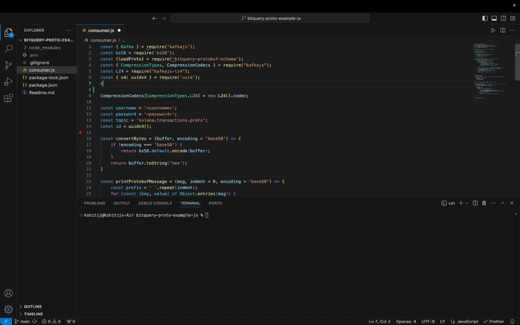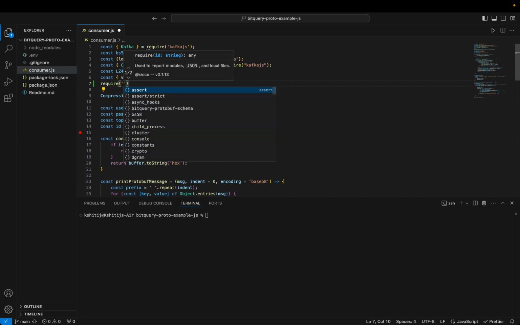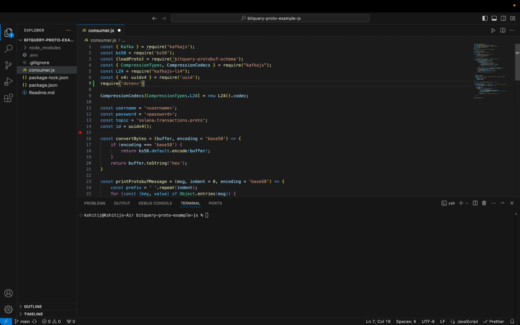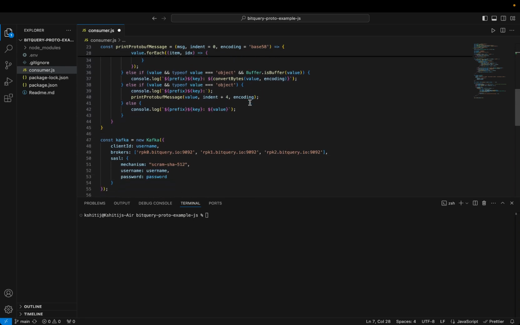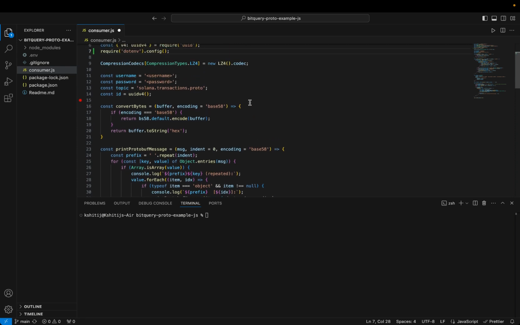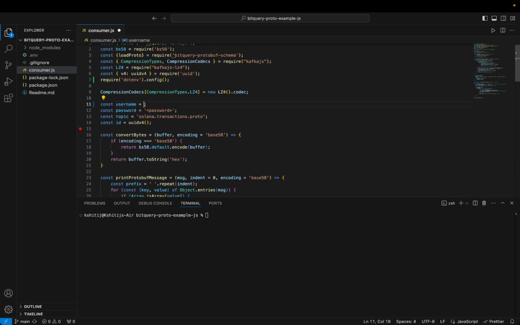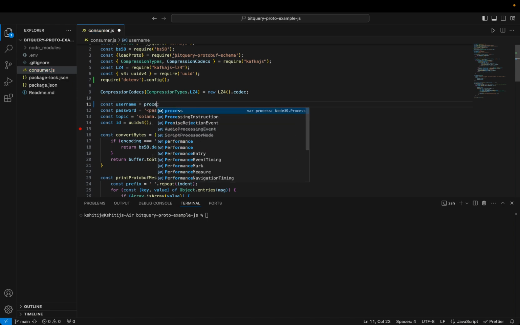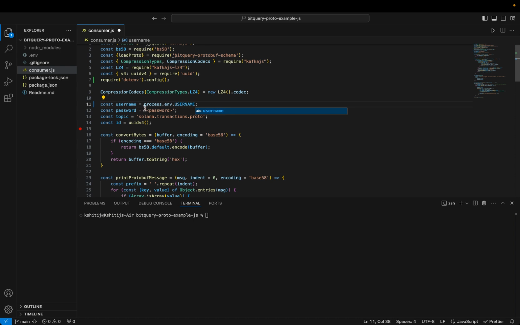So what I need to do is type this statement, require dotenv dot config, then I'll replace these with process.env dot username and the password as process.env dot password. I'll save this file.